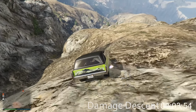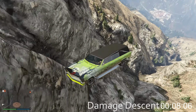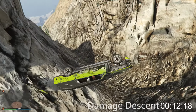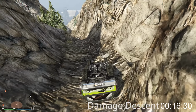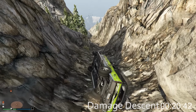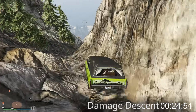It barely got off the ramp. And let's see how it does, what type of damage this thing takes. Oh, God, we've already lost the body part. Already shattered some windows. Yep. And I'm having trouble getting it back on its wheels. That's not the first time that this thing is going to struggle.